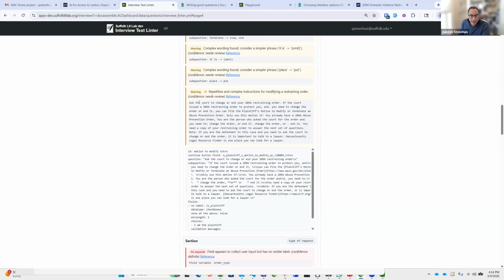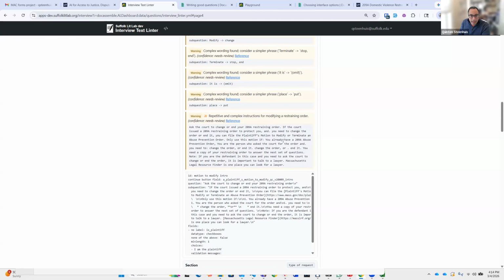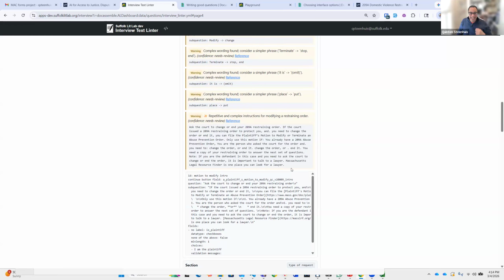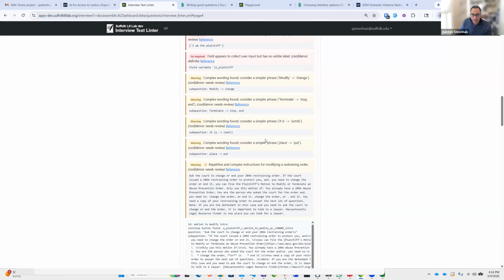Here, this is an AI suggestion. It's found this is a very long and confusing paragraph, which, looking at it, is kind of confusing, so it's probably right. Here is one that is a rule-based finding. We have that list of plainlanguage.gov simple words and phrases to use to replace complex words and phrases. So this uses that substitution list, and whenever it catches one of the complex words, it gives you a suggestion of the simpler one.